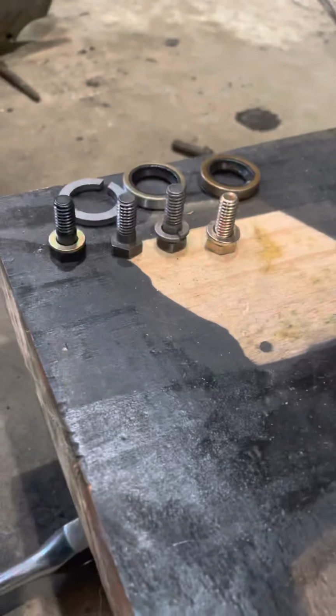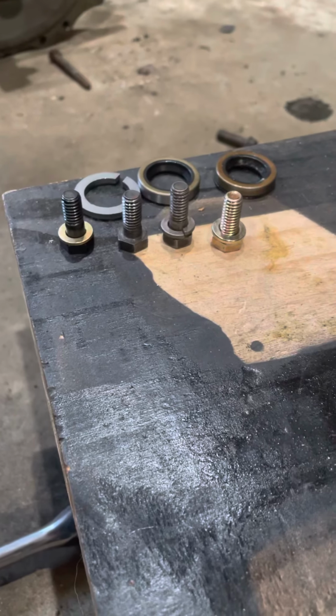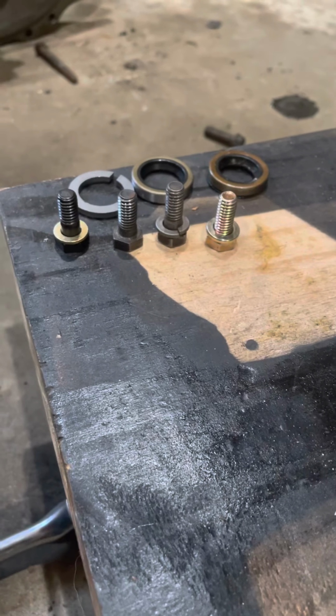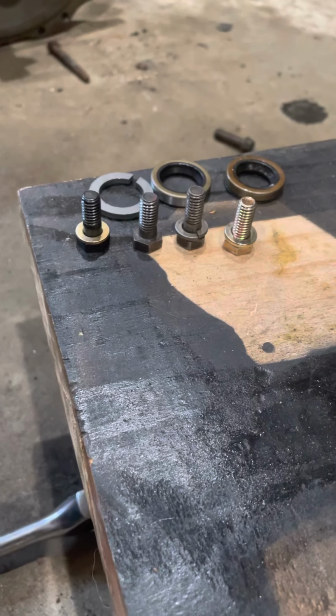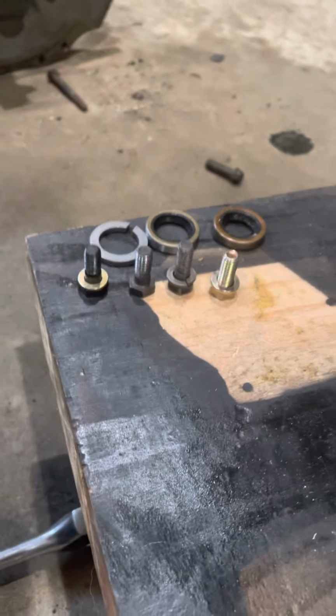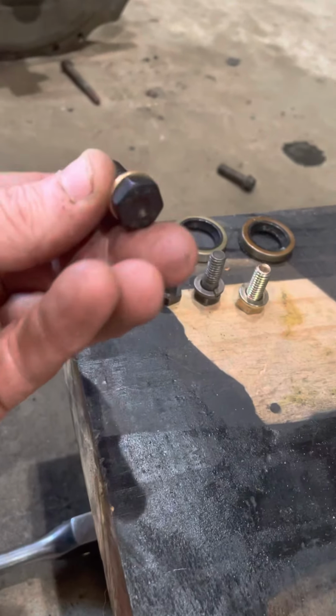Today we're going to be talking about the bolts that hold the diaphragm to the flywheel. Now, these are not the bolts that hold the flywheel to the crankshaft, so we are not covering those at this time. Now, I got an ARP bolt here.